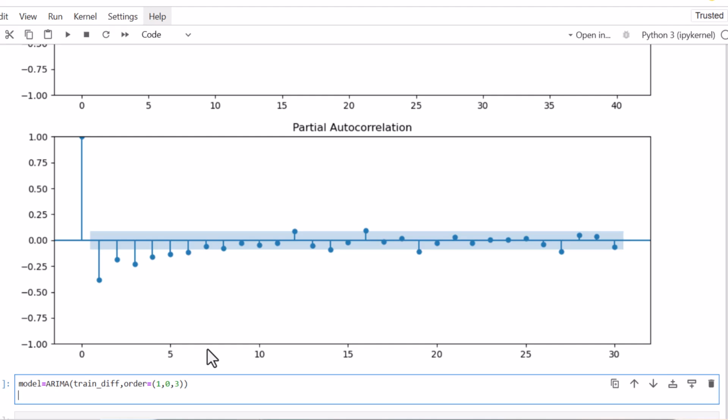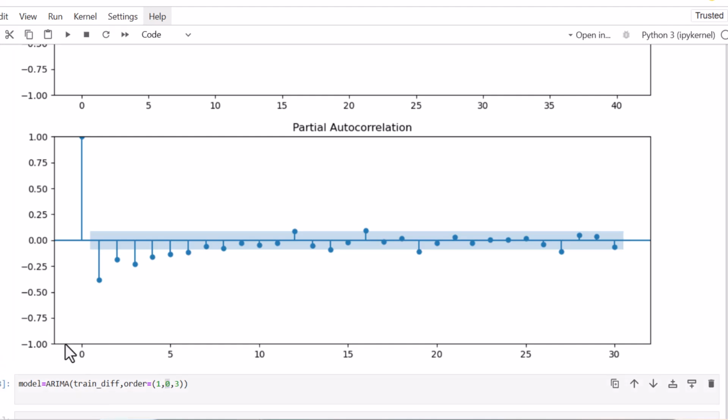We have already differenced it once, and we are only picking the difference series and not the original series, and that's what the difference between ARMA and ARIMA model is. In ARIMA model, we will actually pass the differencing order of the original series, while in ARMA we make the series stationary and then pass 0 over here. Now this is ARMA modeling of train_diff, and let's fit the model.